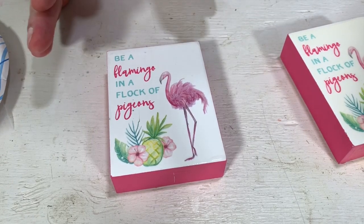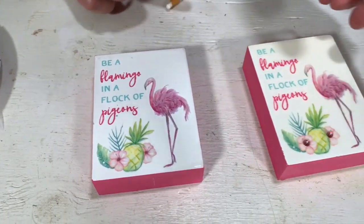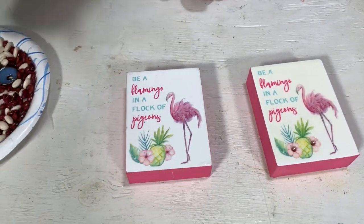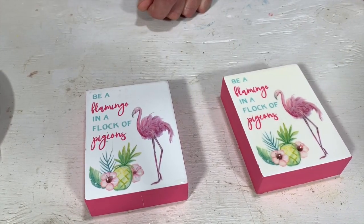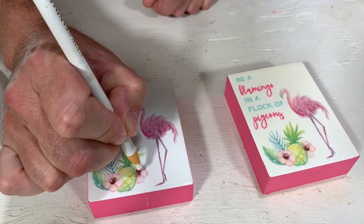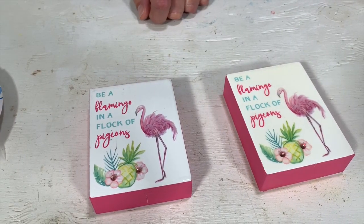And there you go. Now you can leave it just like this and let it dry for 24 hours, or you can add some gems. So we just added some gems directly to this. I love that you can just glue them right into it and just pop them down, because they stick because of the Dimensional Magic, and they stay completely solid. And that's it. That's all you have to do.